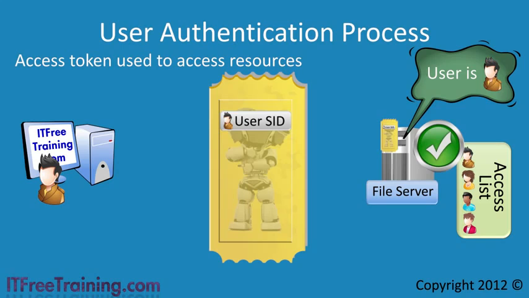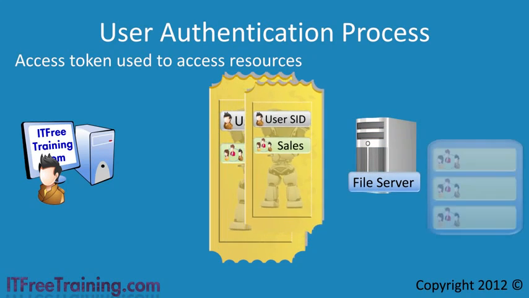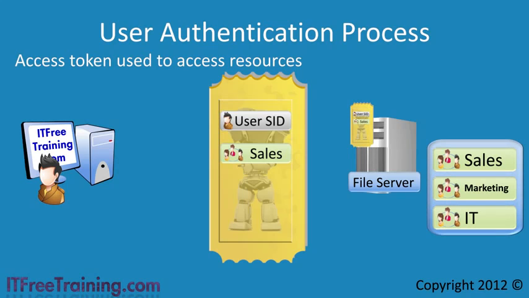However, as we will see in later videos, good administrators use groups to provide users access and make administration easier. If this user was a member of the sales group, for example, once again, as we have learned, the sales group has its own SID. It's a simple matter of adding the sales group SID to the user's token when it is created. Now, when the token is presented to another system, the other system checks its access list. In this case, the sales group is in the token and on the server's local access list, so the user will be given access.